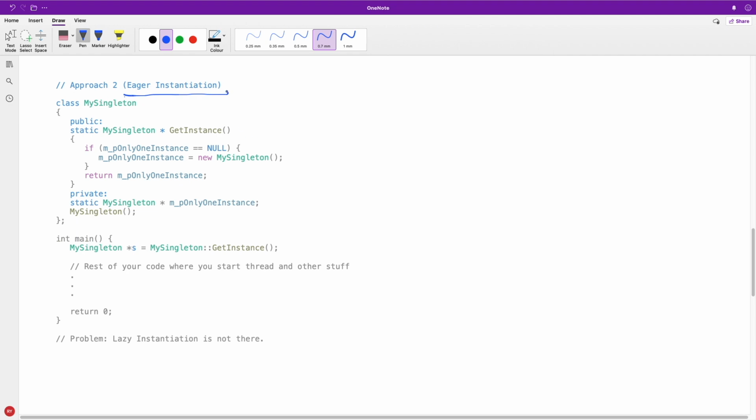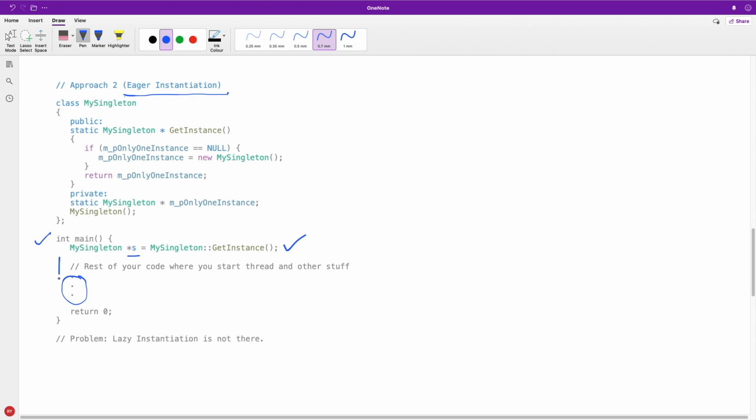So this eager instantiation is like when you are running your main. You just entered here, right? At that time your application is single threaded. After main starts, you do something inside main to start your threads and all those things, right? Why not just create this instance? Even if you don't need it, you can call my singleton get instance and have it somewhere.